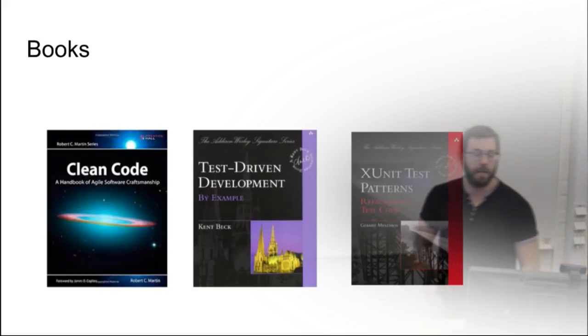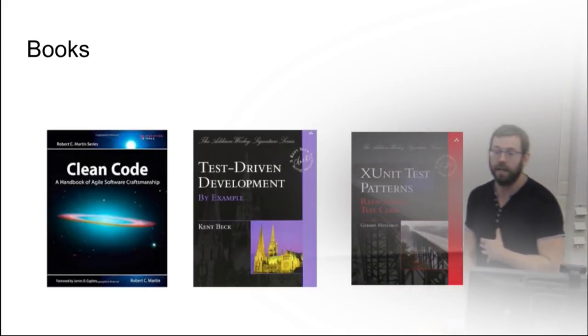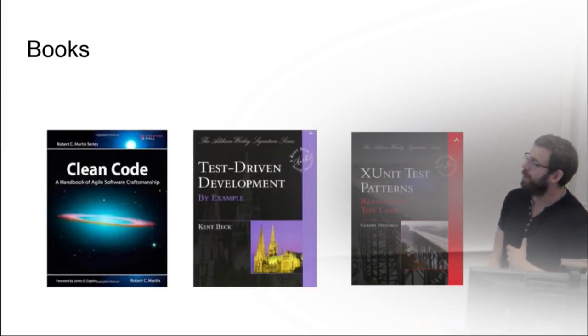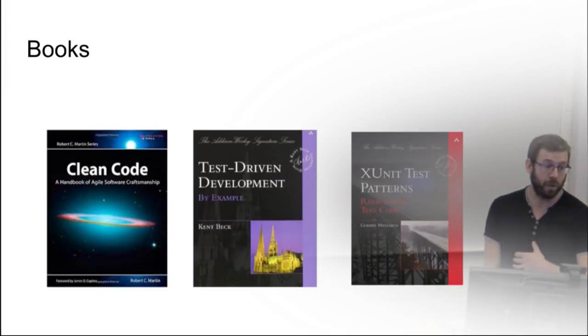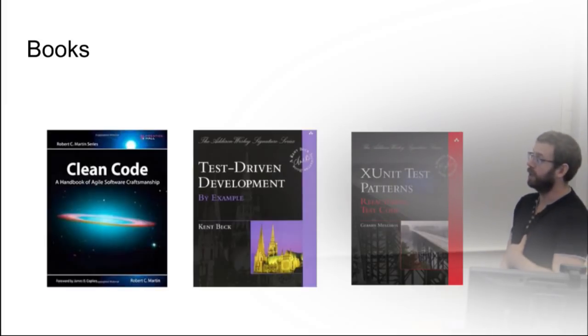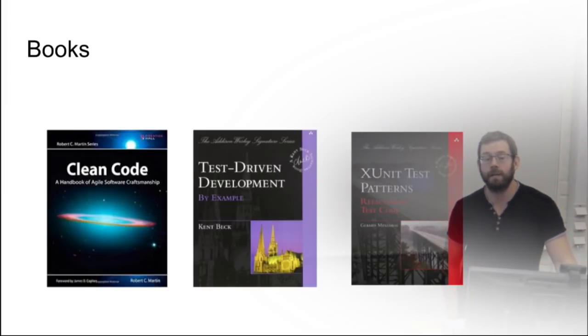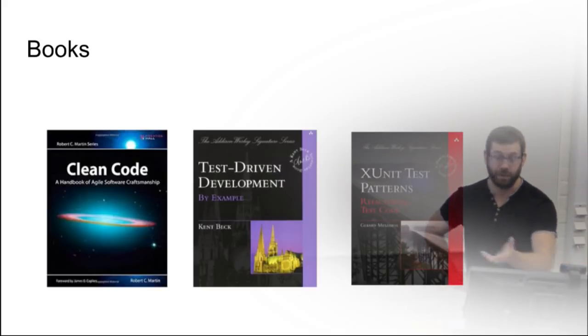So in the end, I would like to recommend a couple of books, and these are really the three books that I've read that I feel have given the most to me. Clean Code is talking about how to write good quality code that is easy to read for someone else, another programmer, or yourself in the future. It also introduces some things that are important for testing. If you have clean code, that should be testable, and that book tells you about how to write this. Like having fewer if statements in the same method, because it's easier to test.